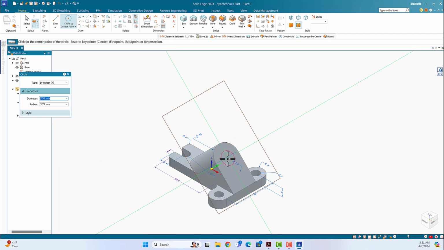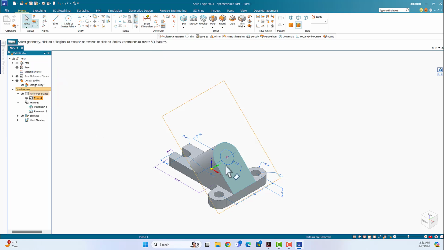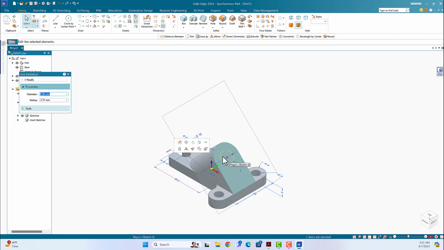So now I'm going to highlight the edge here of the circle so I can reveal the center. When you see concentric, click. So now I got the concentric circle inside, and the next step is I'm going to select the circle here and right click next to the edge. Let me do it from the extrude.